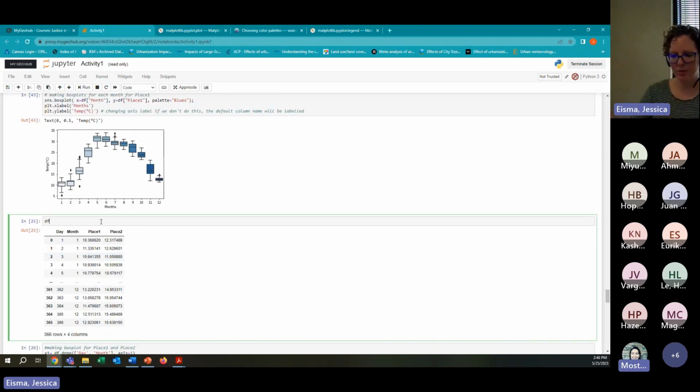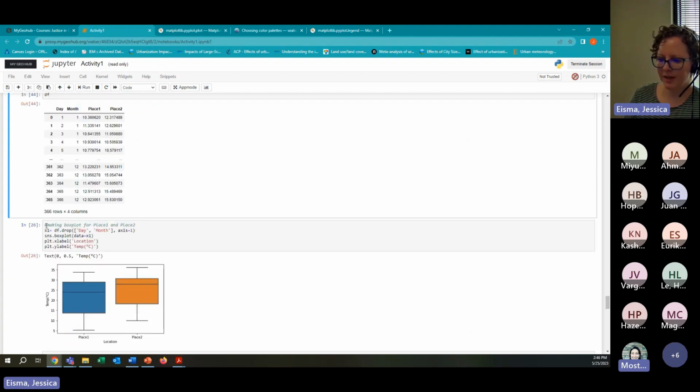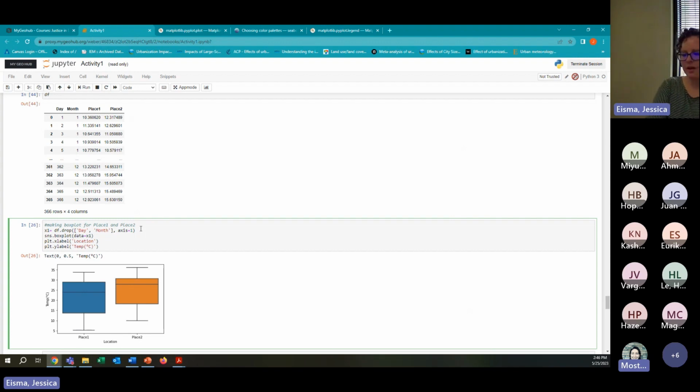We can do that as well because we still have that data in our initial data frame here. So we can make a box plot for place 1 and place 2. For this, we are creating a smaller box plot because we don't want to include day and month. We only want place 1 and place 2.